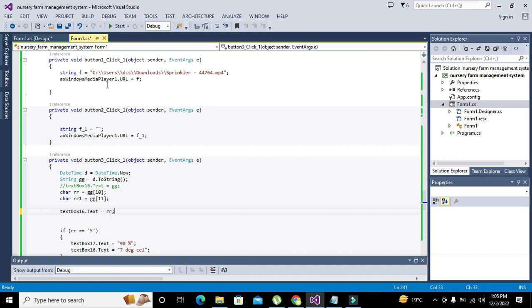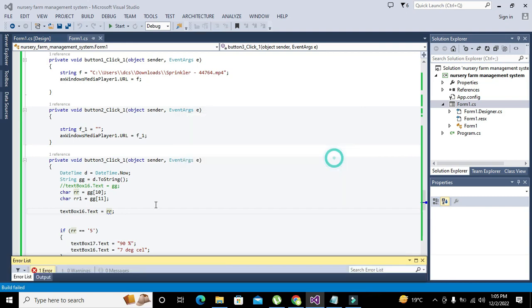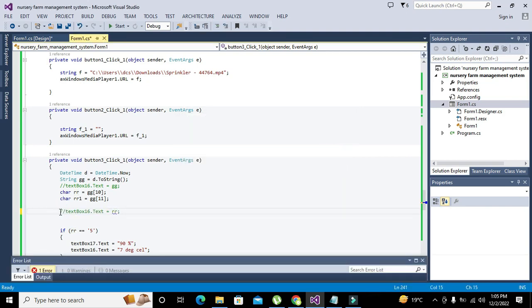Let me see, either it is going to give me anything. Okay, it is showing some error. Text box 16, GG of 10 and GG of 11. Yeah, it is like that.